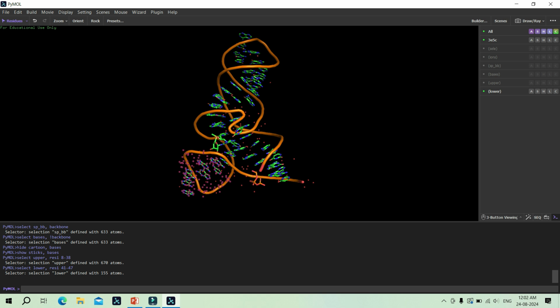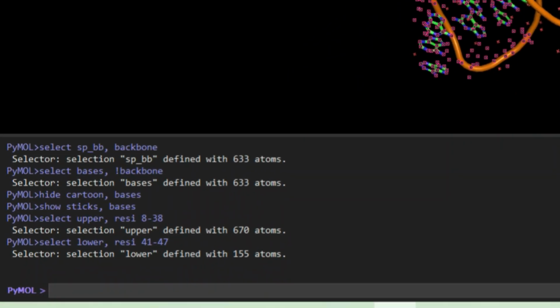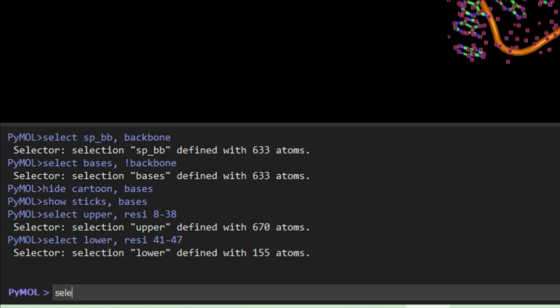Now what remains are the nucleotides that are present on the right hand side of our ligand structure. To select them, we will write the following command: select side, comma, we will ignore the nucleotides that have been included in the upper as well as in the lower, and we will select the non-selected nucleotides. To do this, we will again write a logical statement, not, and in the parenthesis we will provide atoms that are present in the upper as well as the lower selection, upper or lower. This command line selects atoms, or nucleotides, that are not present in the upper as well as the lower selections.